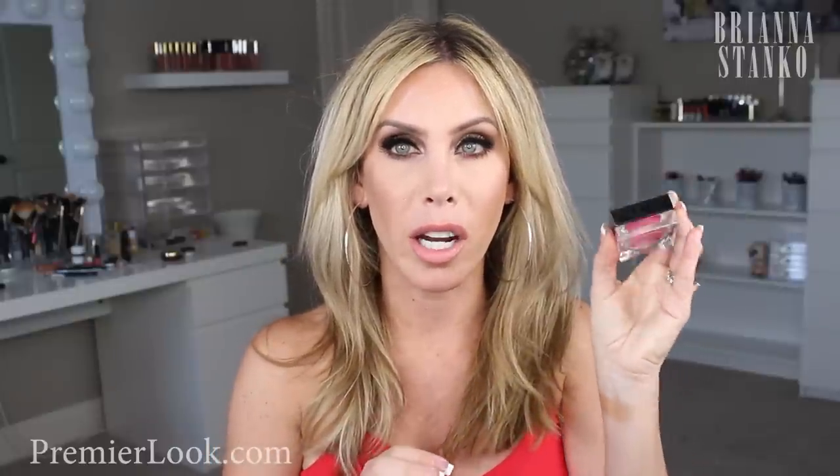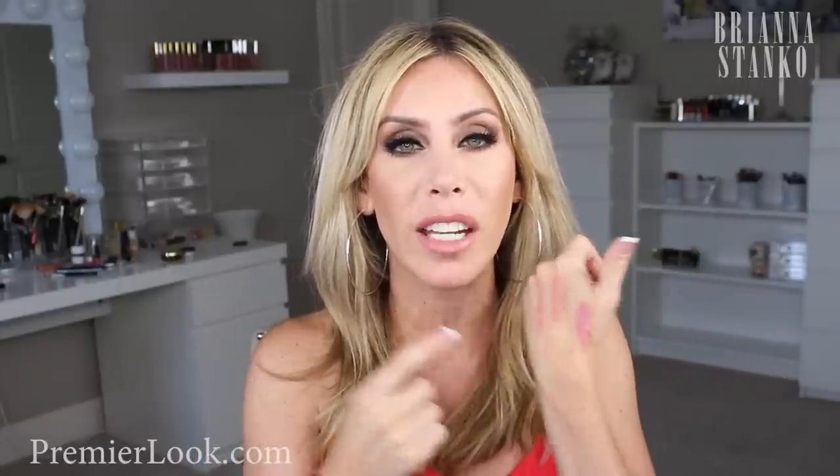One more thing from Burberry - I picked up the Lip and Cheek Bloom in number three, Hydrangea. It's a cream and the packaging is stunning - a little square with the color visible inside. You can wear it on your cheeks or on your lips. It just sinks into your skin and doesn't budge even when my skin is more oily in summer. It looks super natural - a perfect springy pink cheek color.